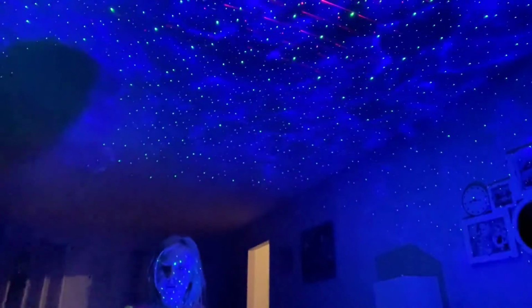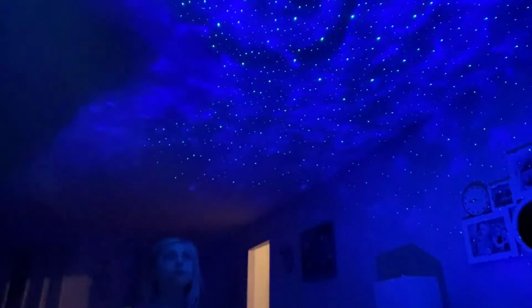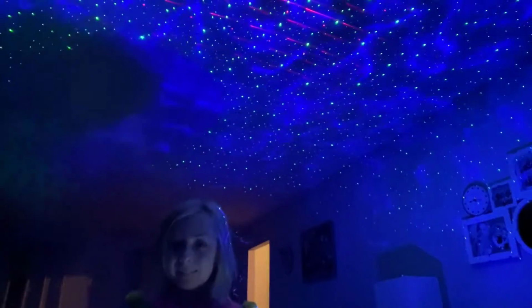Isn't this cool? All right, so you can change the colors. Look at that. What do you think, Vinny? Cat. Look at it. What is that? Do you like that? I think it's pretty cool. Look, you can change it. And then, look. It's red. It's like lava almost, isn't it? Lava above your head, flying lava, new invention. Yeah, that is like lava. Look at that. And green.